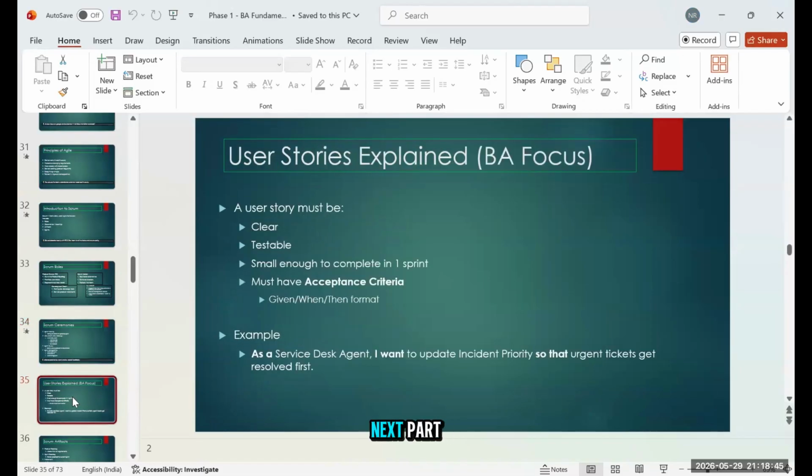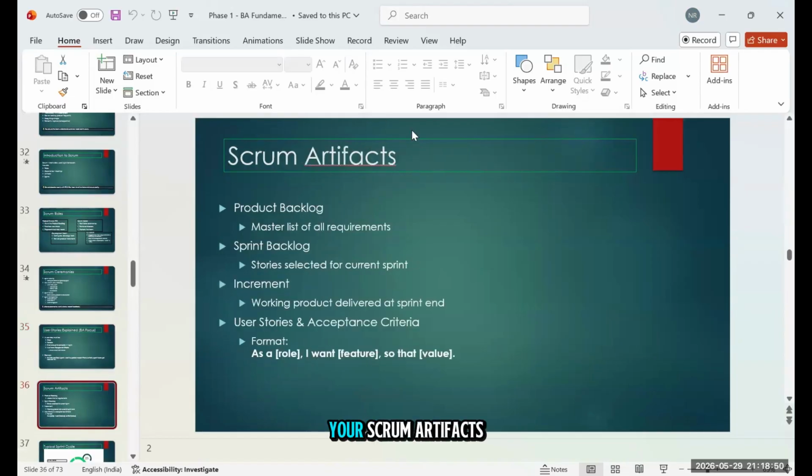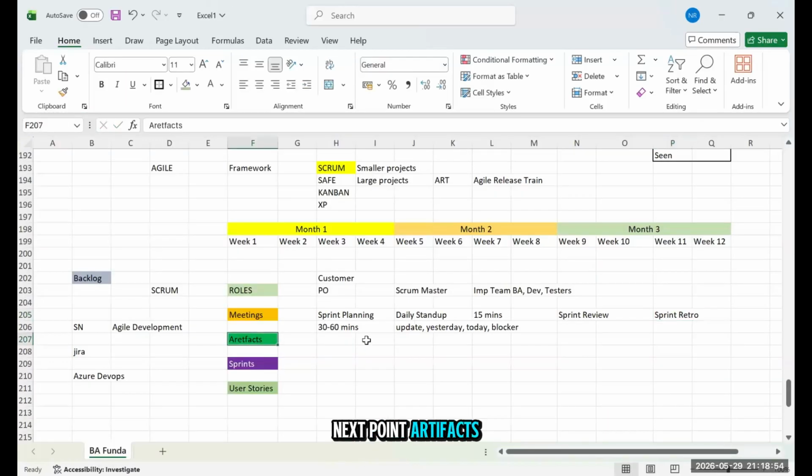Then if I move to the next part, user story is created. So these are your Scrum artifacts, which is my next point, artifacts. Sprints we have discussed.